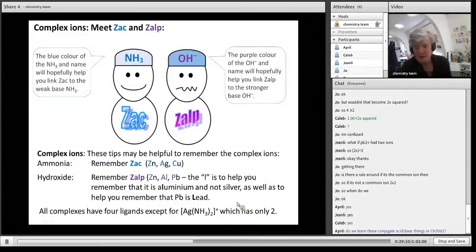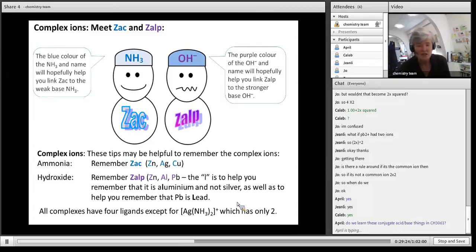Okay, do we need to learn these conjugate acid base things in 306.1? No, I deal with it in 306.2, but then I do refer to a few things as you go through it, and in the final teacher marked assignment for 306.3, you'll probably get a question like that. I think in the 306.1a there may be something on phosphoric acid with a phosphate. What would happen to a particular thing? I think it's a phosphate salt, so it may come in there, but don't worry, you will learn all about it as you go. Okay, that's fine, in 306.2 you'll come across them.